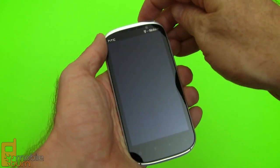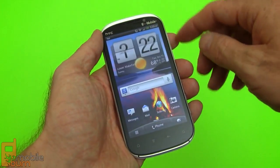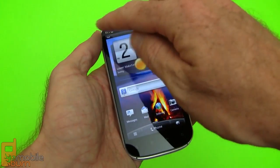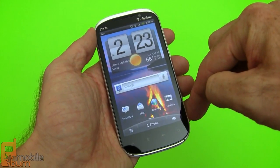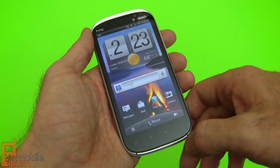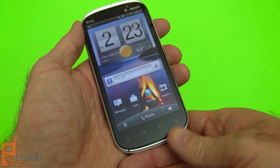So let's power up the device with the power button up top. Unlock it. You can see we've got a 4.3-inch touchscreen. That's a QHD resolution, which means it's 540 pixels by 960 pixels. That's a quarter of a full 1080p HD. Touch-sensitive controls at the bottom for home, menu, back, and search.